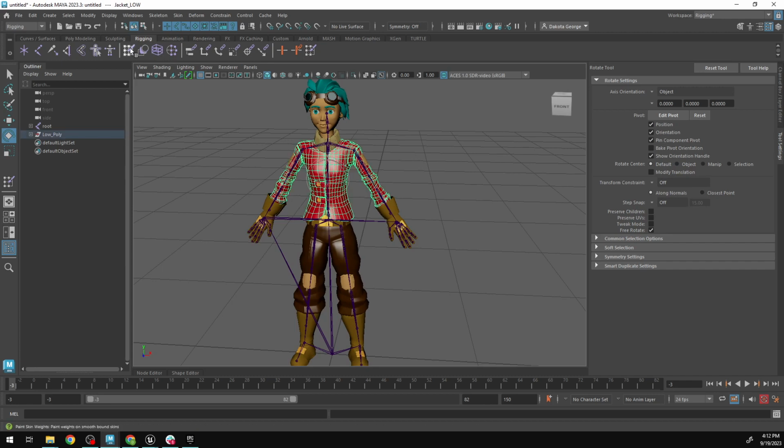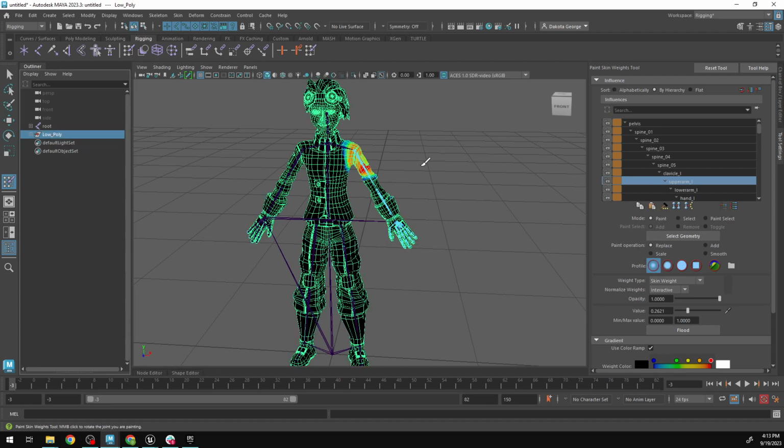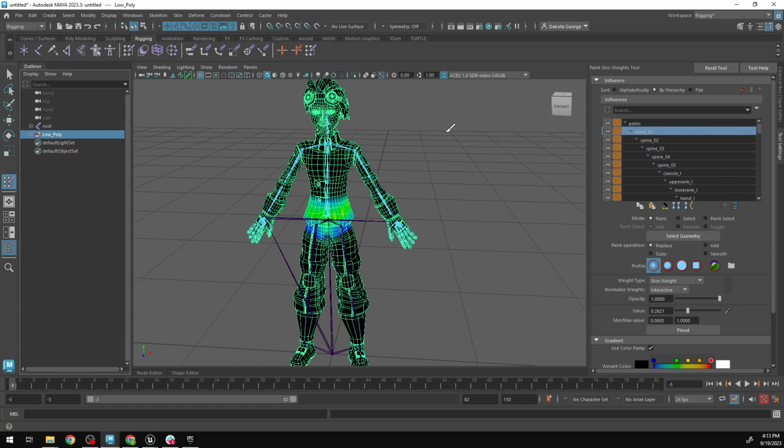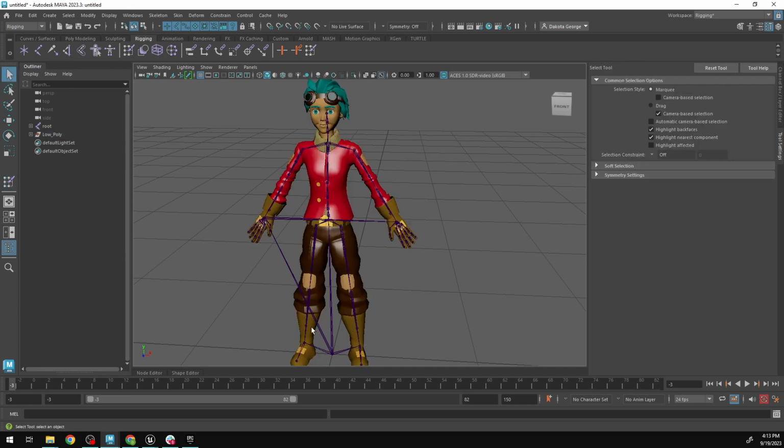With the mesh selected, I'll go ahead and select my paint tool again. I'm going to select the entire mesh. And we can see the different influences as I've gone through. Now that's a lot, and painting can be really tedious as I've already showed you. But man, look at that skeleton. Go away, paint tool. There's a lot going on here.